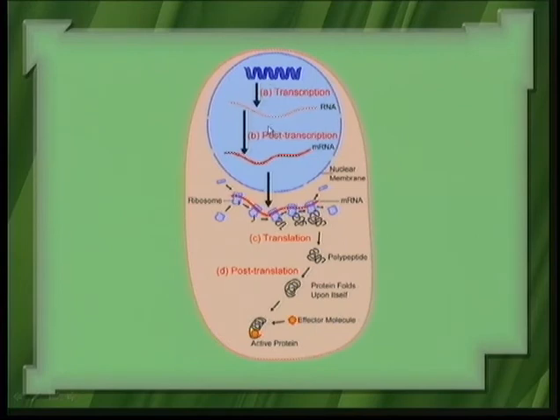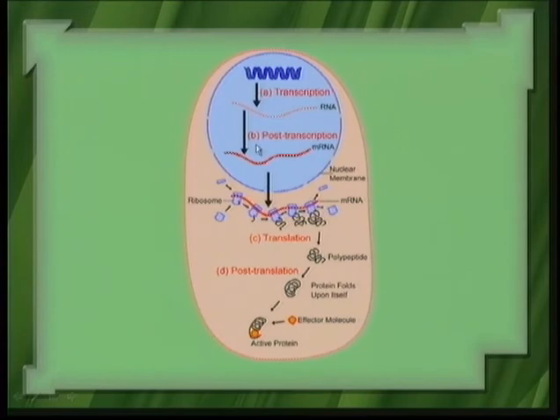Then you have the introns, the non-coding regions of the messenger RNA, spliced out. The exons, the parts of the messenger RNA that code for a product, will be spliced together. So here you have a mature messenger RNA all ready to go. It's sort of like getting ready to go out. This messenger RNA then leaves its home, the home of the DNA, and goes out into the cytoplasm.